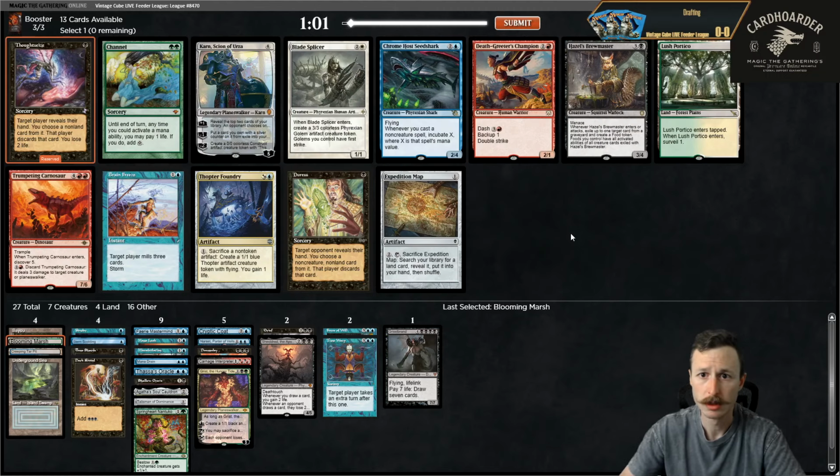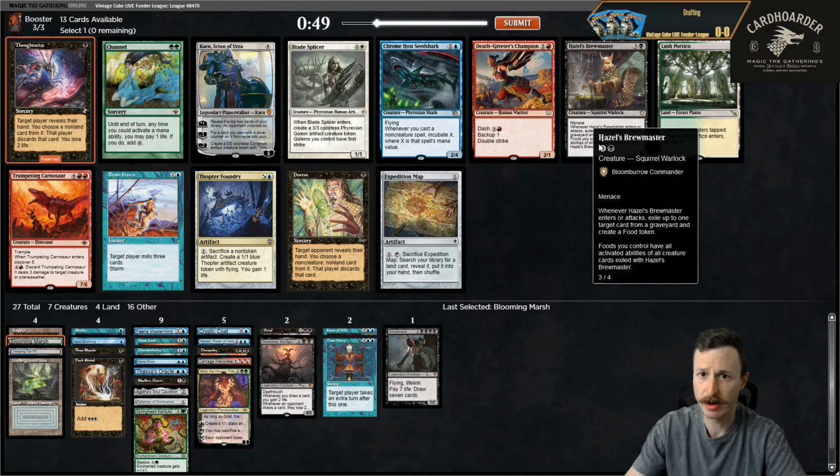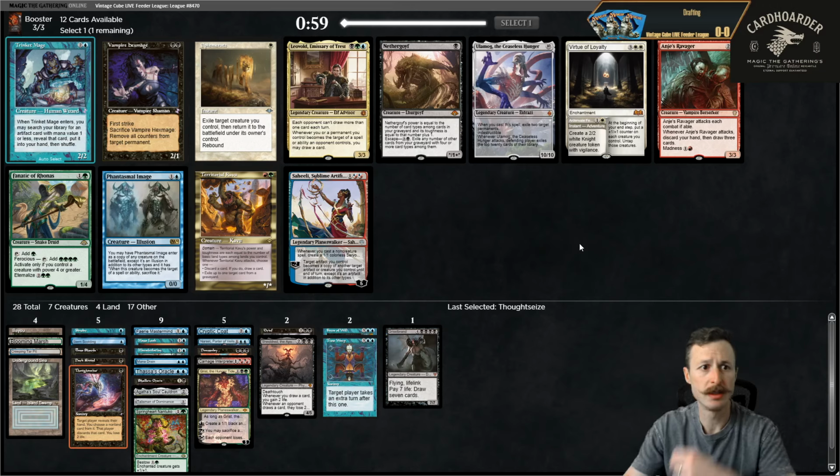Ooh. Thoughtseize. Yeah, I'll take Thoughtseize over anything else in this pack. Getting the Duress back would be nice. I like Chromehost Seed Shark. This card is somewhat narrow, but impressed me when somebody played it against me, but it's still 4 mana. I think there's other better 4 mana plays, but yeah, I'm going to slam Thoughtseize.